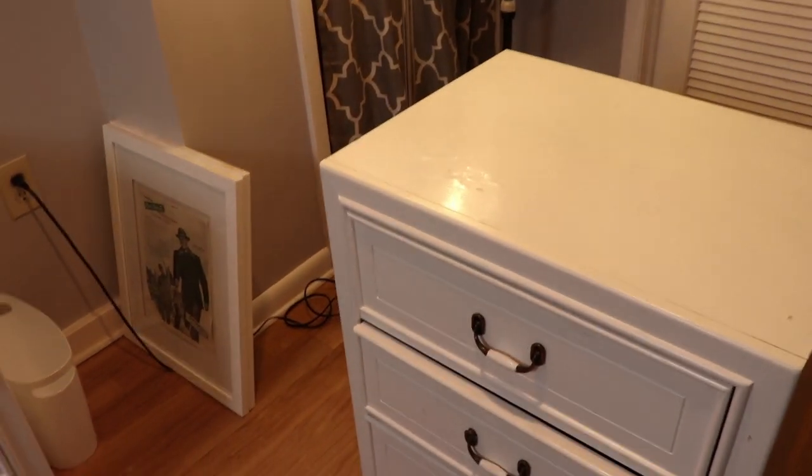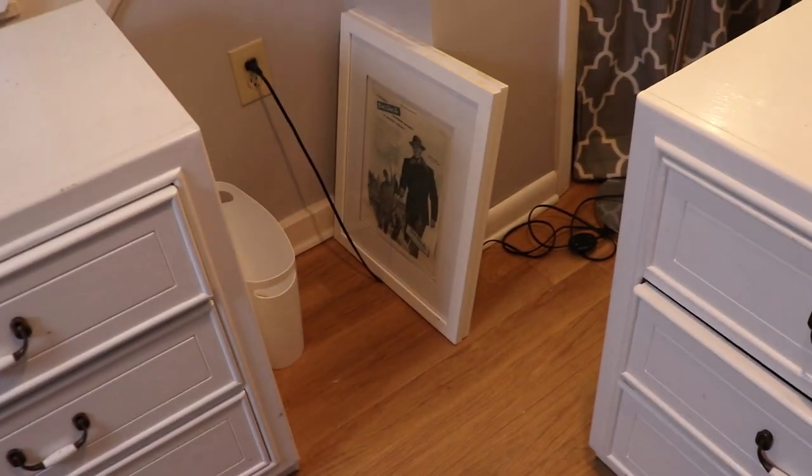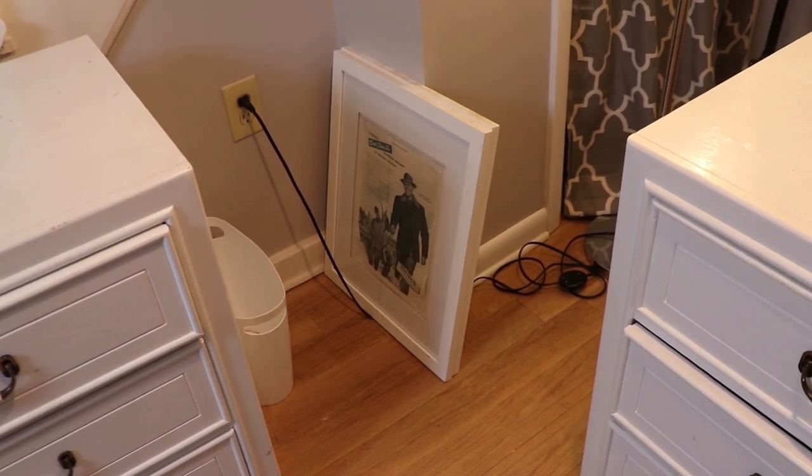I have to measure and I have to decide how I'm going to build it. I don't know if I can do it as one piece or if I have to do it as three pieces, and I'm going to show you why. So ideally, it would be one piece, because then I can just have the one piece put this way and then have some brackets here to make sure that it doesn't tip. And I plan on screwing it in with the top. However, I'm not sure if it's going to fit in the car.